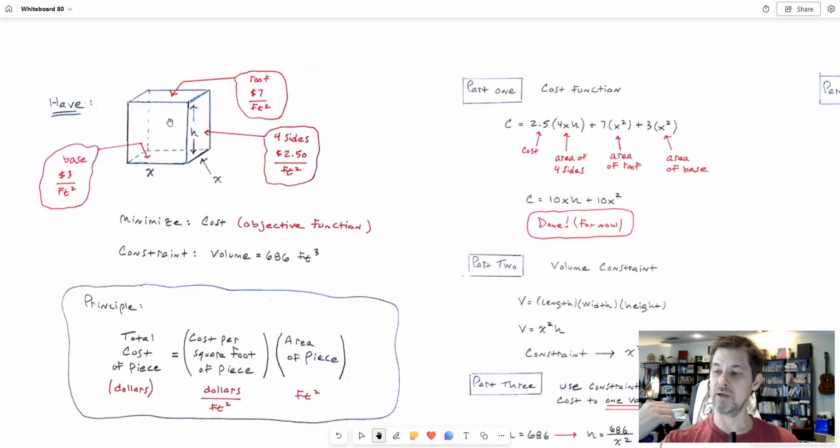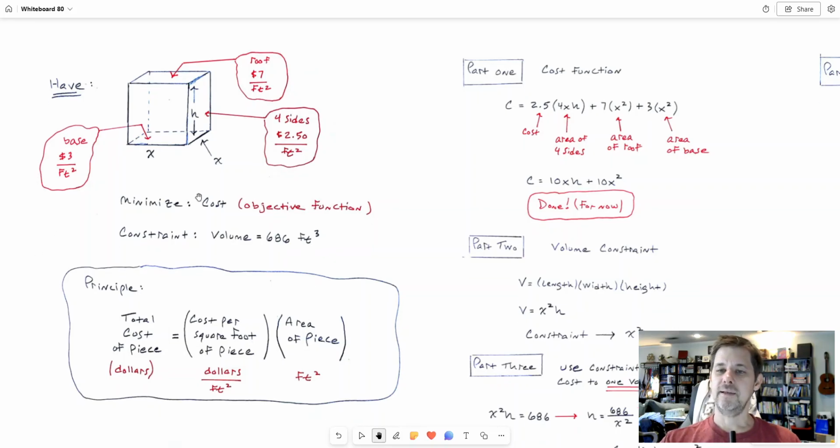Now, this is an example of an optimization problem. We want to optimize something. Optimize will either mean maximize or minimize. In this case, I want to minimize the cost. Okay, the parameter that you want to maximize or minimize, whatever the case is, is called the objective function. And then that will be subject to some kind of constraint. And this is just in general. If there wasn't a constraint, what's the minimum cost? 0. Okay, so without a constraint, there's not a meaningful answer to what we're going to maximize or minimize. Okay, so there will be something that I want to maximize or minimize. That's the objective function. And then some kind of constraint that limits what we can do. All right, so in our case, that's that the volume has to be 686 cubic feet.